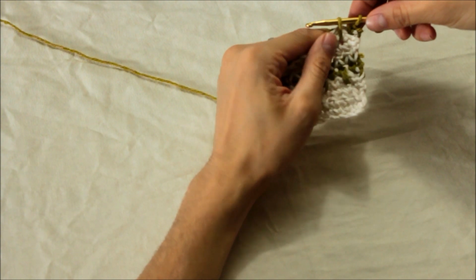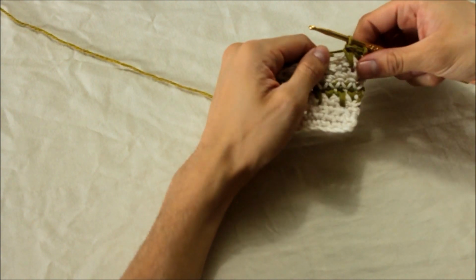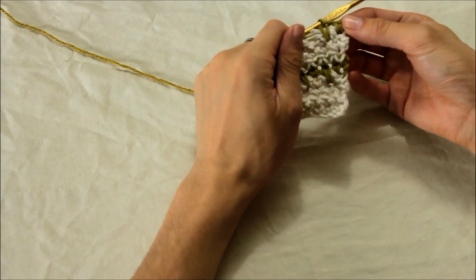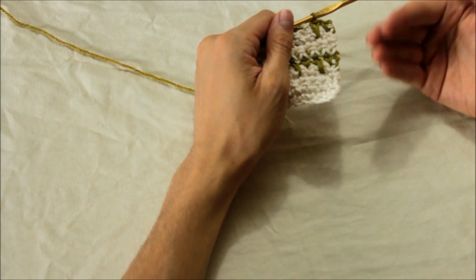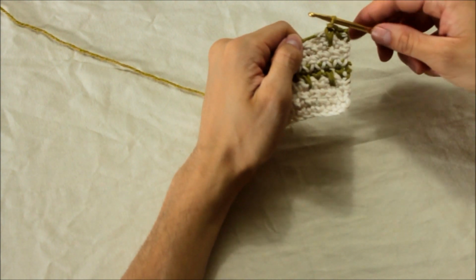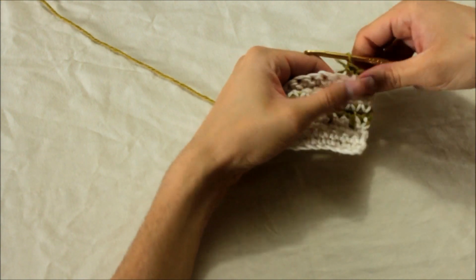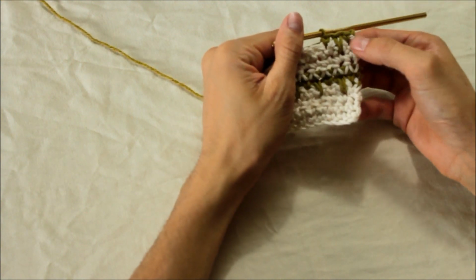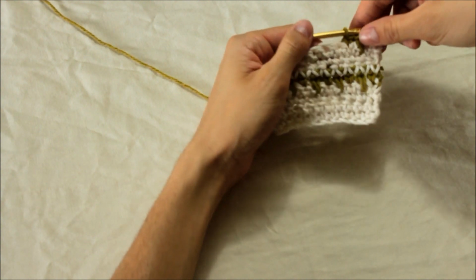And you see I'm bringing it up a little bit before I yarn over and pull through both of the loops on my hook. So you can already see that it's kind of created a little bit of a more dramatic spike into the contrasting color. So for the next one, I'm just going to do another single crochet. So now I have a single crochet, a spike stitch, and a single crochet. For this next one, I will do another spike.